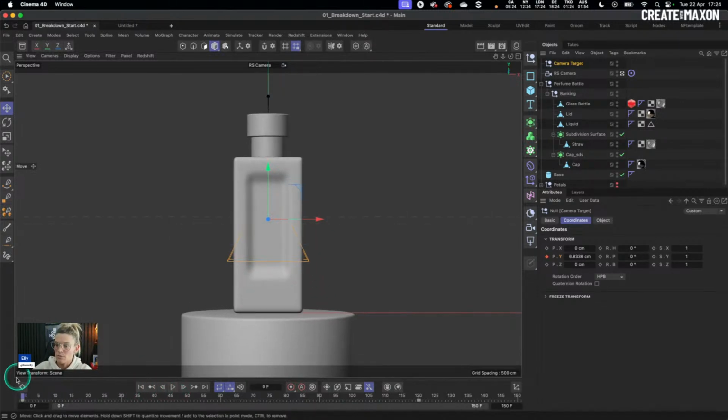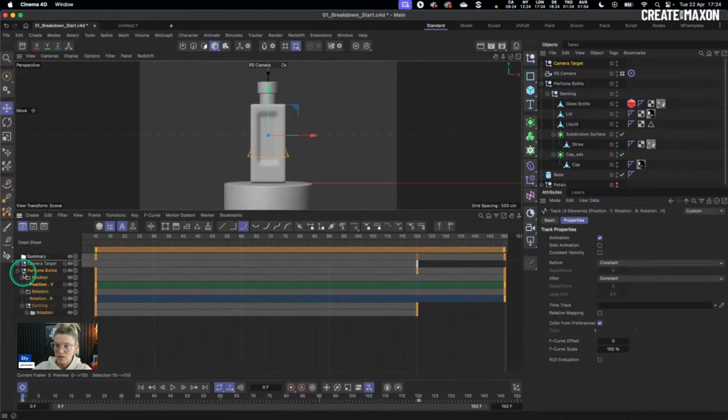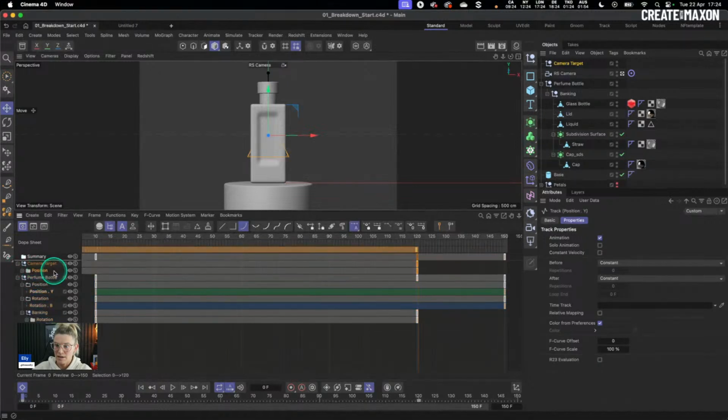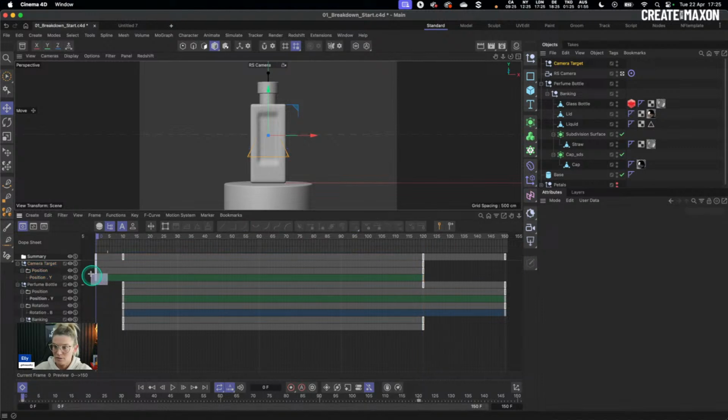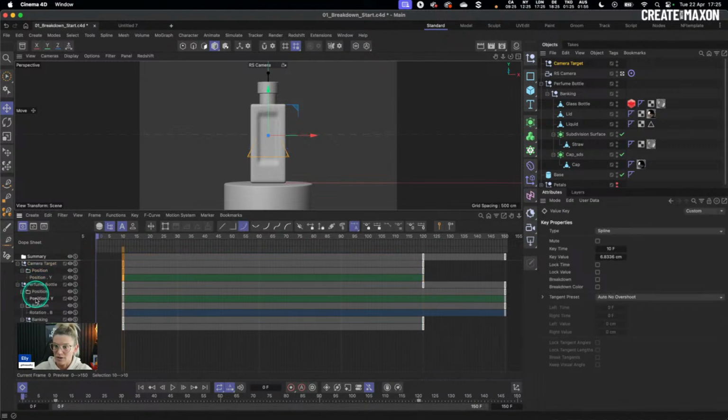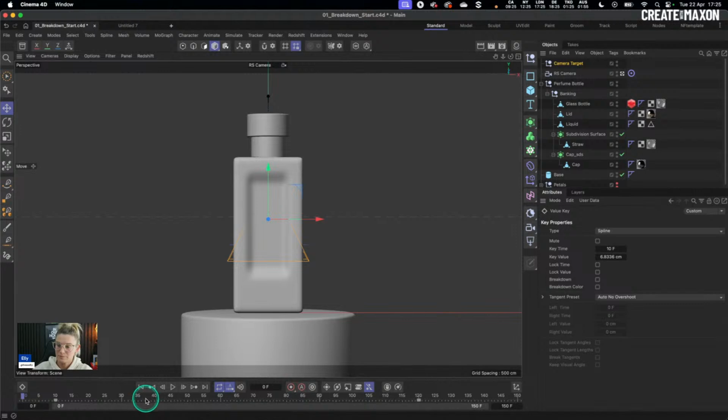And because our perfume bottle doesn't move until frame 10, we could just move these keyframes to frame 10 as well.